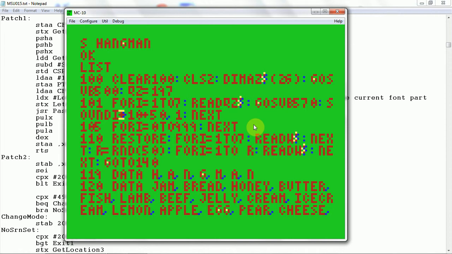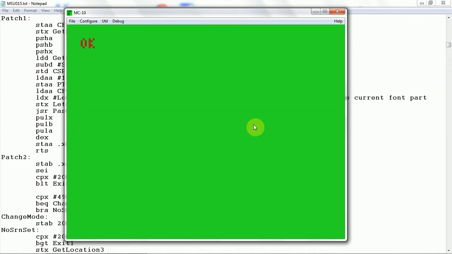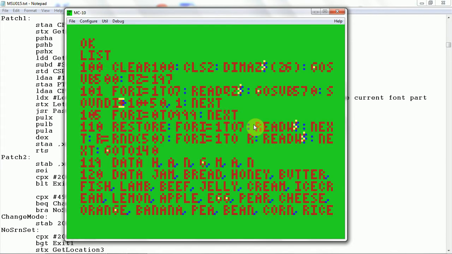Okay, so then now that I've got that listed, the update didn't occur here, or did it? Let me see. CLS. Now notice that the CLS cleared the screen right away. And then list. Oh, it starts at 100. Yeah. So the screen didn't update because my program that I wrote a long time ago updates the screen all the way from the 512th position on the screen all the way down to the 1 position, or say 511 all the way to 0.